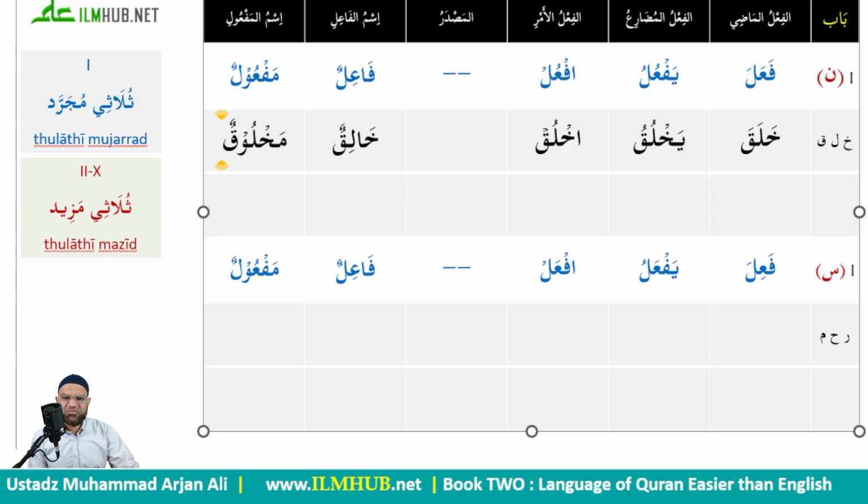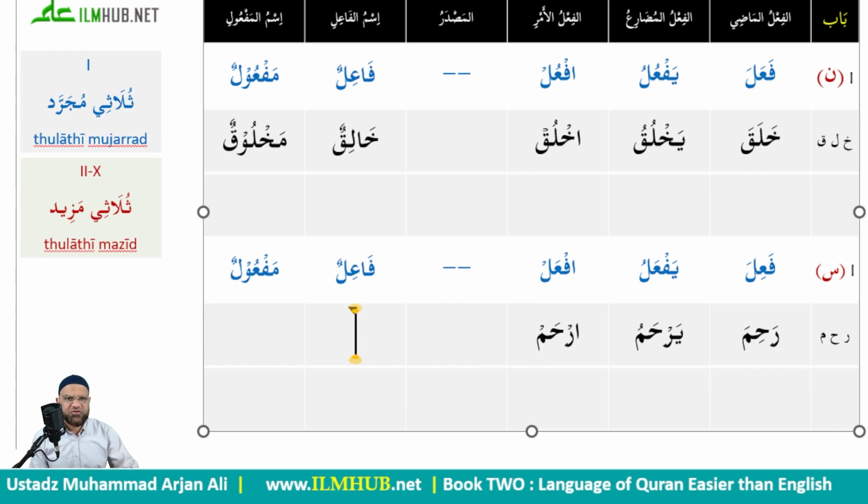Let's go for another example, inshallah, very quickly. We have ra, ha, and meem. These are the root letters, meaning to show mercy. So we have ra, hi, ma. I hope you can see I'm following the fa'ila pattern here. And then yar, ha, mu. Exactly the same. I'm only following the pattern. This is slightly different from the top one, a slightly different variation, but I'm following a prefix pattern. And of course, this will be irham. So rahima, yarhamu, irham. Very soon you'll be able to do this.